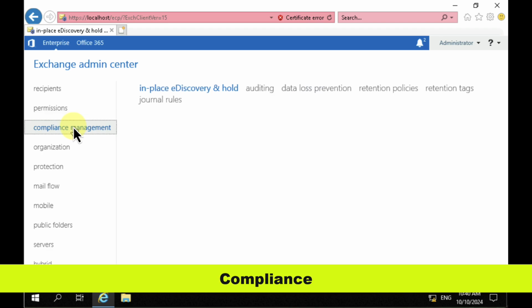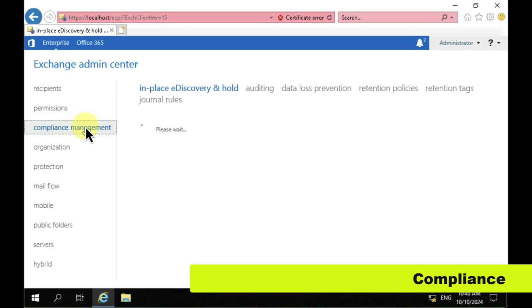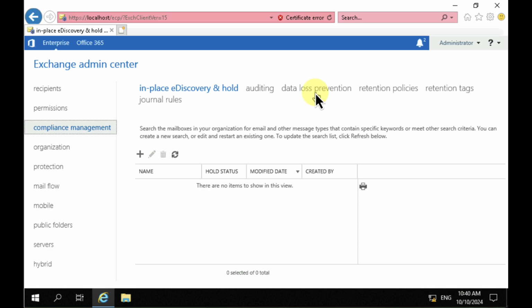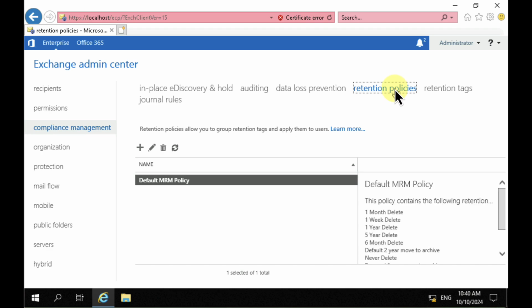So then we've got things like compliance management. Now in Microsoft 365, all of these features have been pretty much taken over in Microsoft Purview. But here you can set them up. But remember that in Microsoft Exchange, it's specifically for Microsoft Exchange mailboxes. So things like data loss prevention policies, retention policies, and retention tags. So I can create retention policies that essentially contain a number of retention tags, and my users can then choose to retain specific email, let's say from the tax office for 7 years and so on.